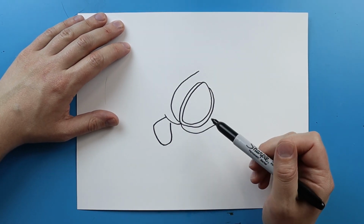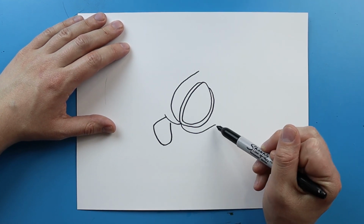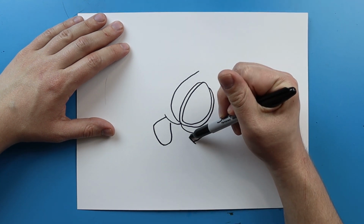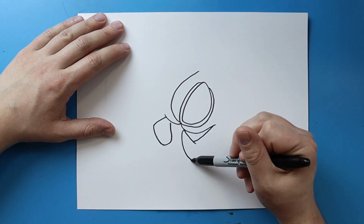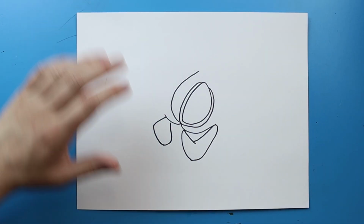Now, her mouth is really kind of crazy to draw because there's a lot going on. So I'm going to start right here, and I want to draw a line that goes kind of down. Then I'm going to curve up and then come down like this. Then I'm just going to kind of go over and then bring it back to here.